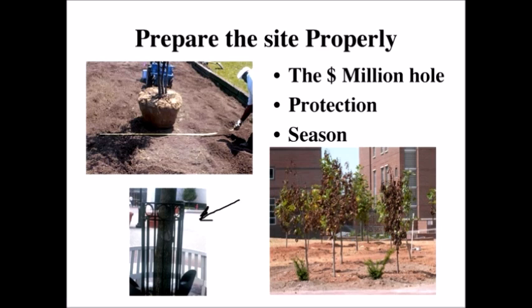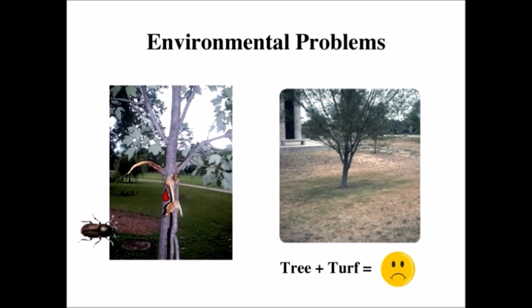Season, this is on campus behind Gardner Hall. They planted these trees in July a couple of years ago, and you can see that they didn't take too well. So many times, as bad as this all seems, sometimes it's really not the fault of the person who has to install these trees. There may be some regulation about installing landscape before construction, and so you're stuck. But if this is the case, make sure you get some kind of a guarantee on plant replacements, because there's a good chance that you're going to have to do that. Or water the heck out of it. Make sure you're on them.